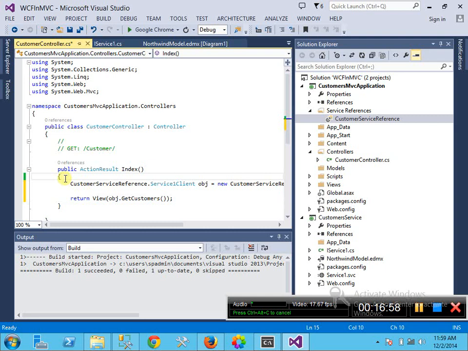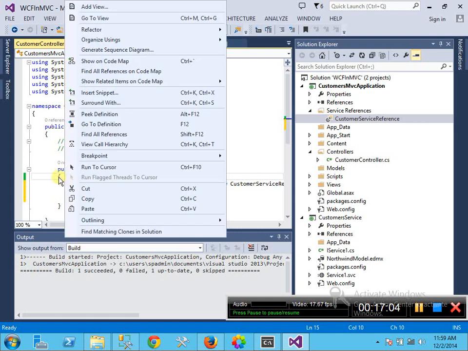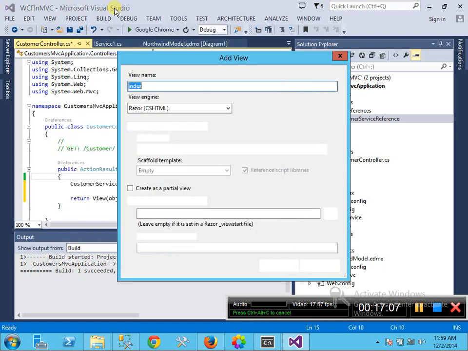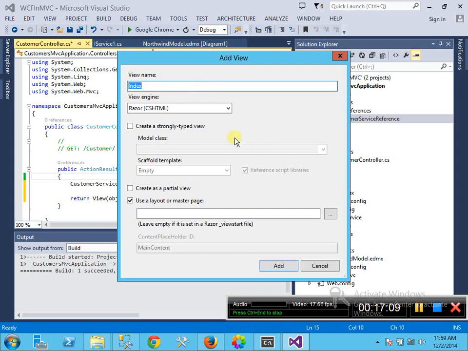Now I need to create a view. So click inside the index method, click on add view, keep the default values, and I want to select the model class.